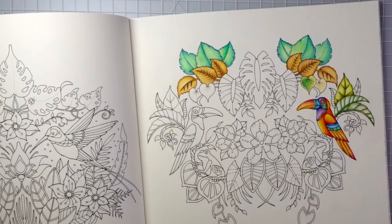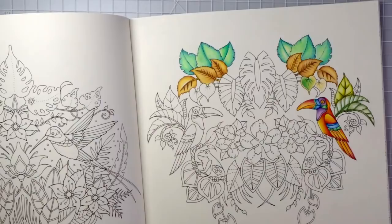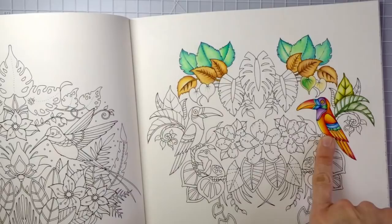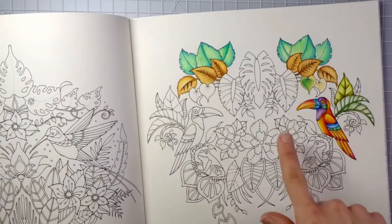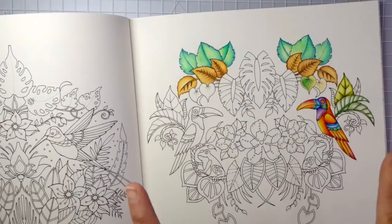Today I'm going to bring something a little bit different and show you how to color these leaves up here and bring some other colors together. We're going to create balance on the page. This bird here has a lot of oranges in it — this wasn't done with Prismacolors, so I picked some Prismacolors along the same color family. I'm going to show you what can happen if you just sporadically lay different colors down before you burnish them all in. This leaf is going to look quite different than all the rest.